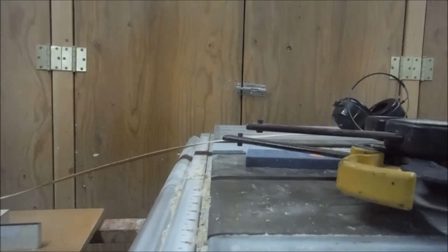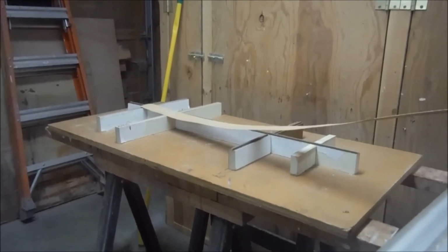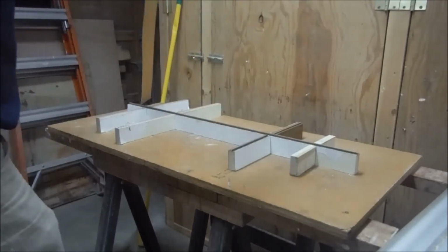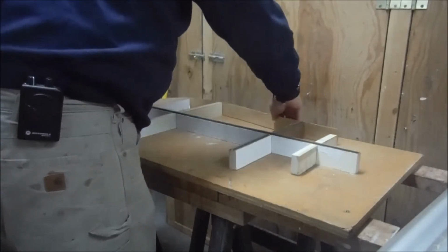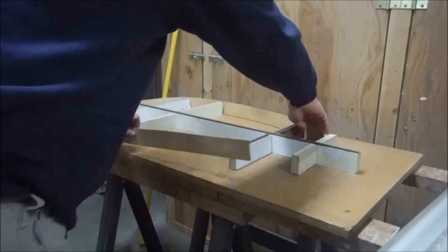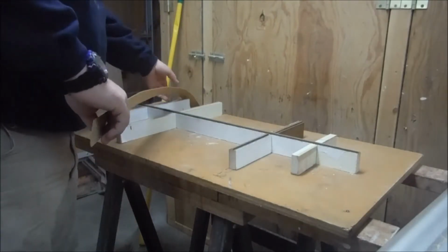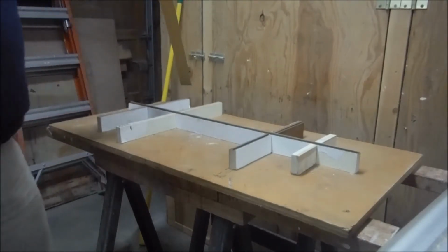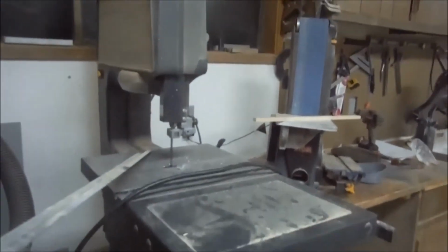So, what next? Well, let's see how much we can wrap around. We put the scarf joint, which is the weakest point, right in the back. That gets us to there. So we're gonna need at least one more scarf to make a full loop. So back to the sander and see if we can get anywhere with this. There's the sander.